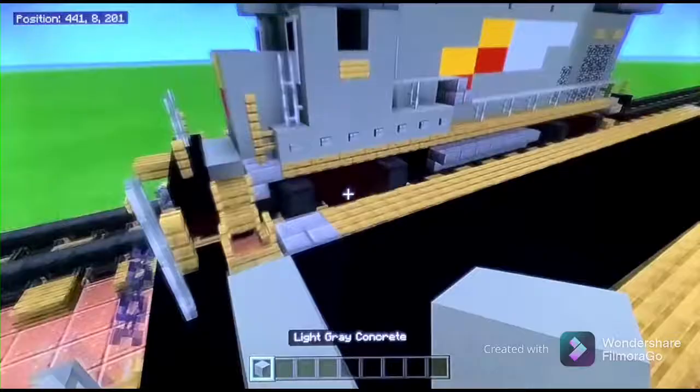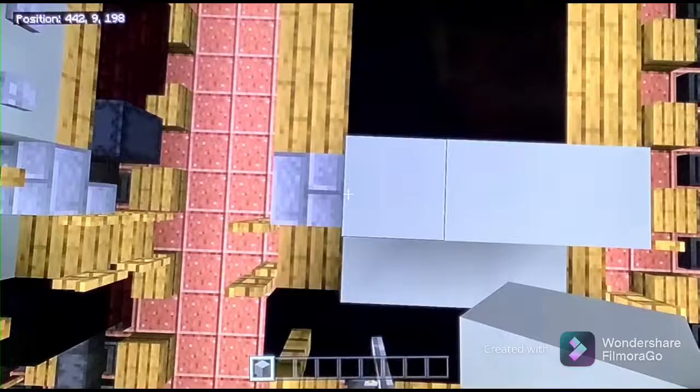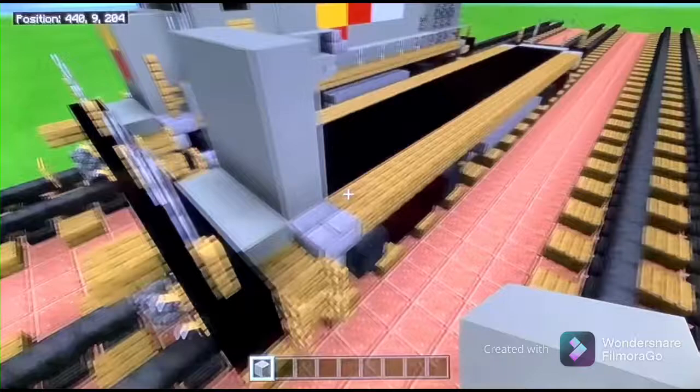So take your light gray concrete. Come back to the front, and where the stone brick stairs are upside down, place light gray concrete in between those. Make the light gray concrete 3 blocks high and 3 blocks wide.